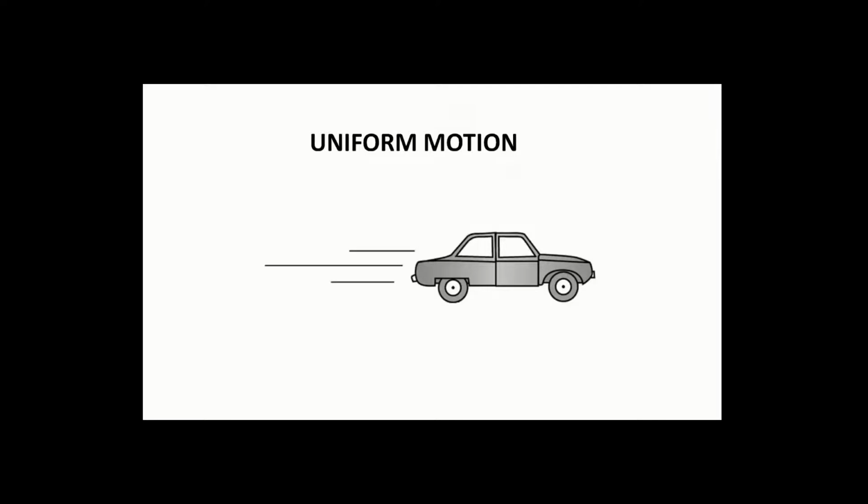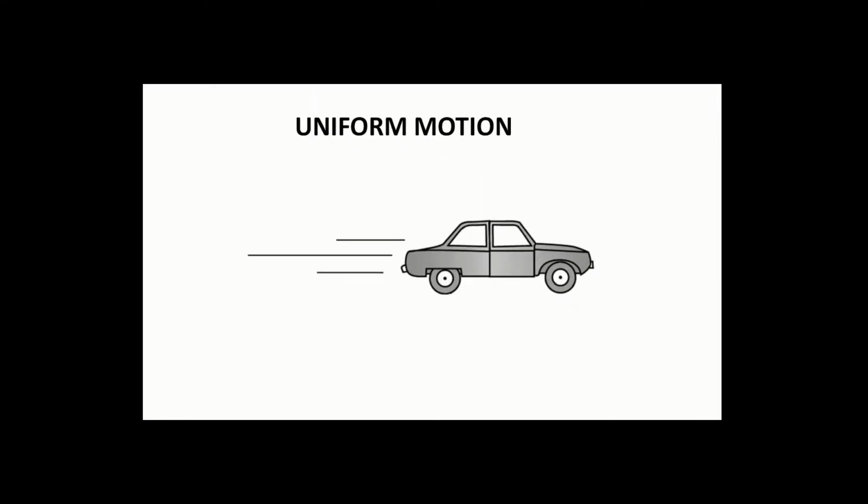So as we are equipped with some of the quantities that are there in motion, now we can deal with motion head on. So what is uniform motion? Uniform motion simply means that a particular body is going with a constant speed. That is, it's doing a constant amount of distance in a particular interval of time. So if you take any amount of time, let's say 2 minutes, then it's doing something like 500 meters in every that amount of time.